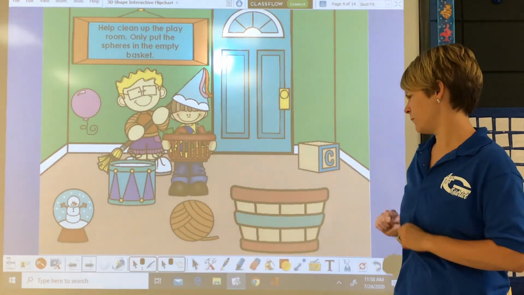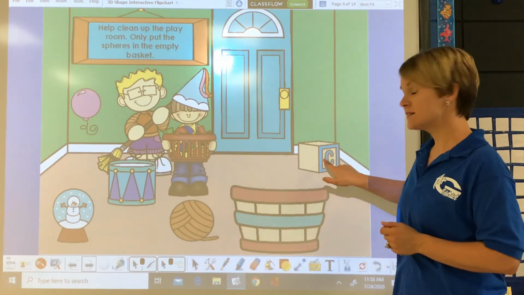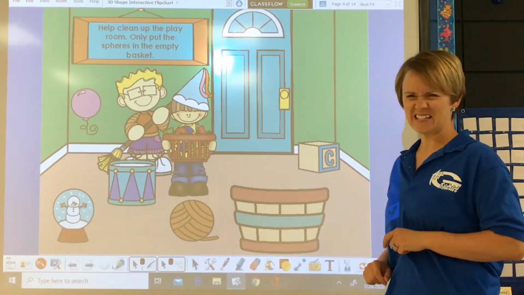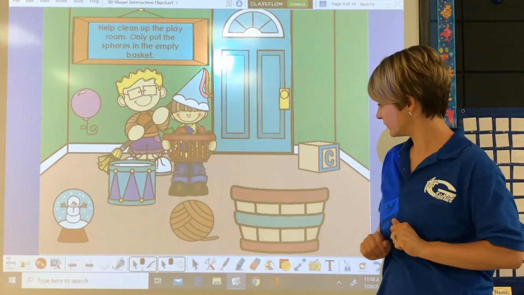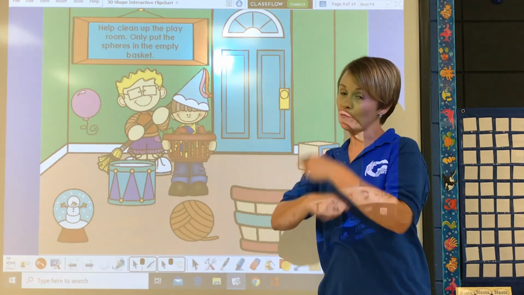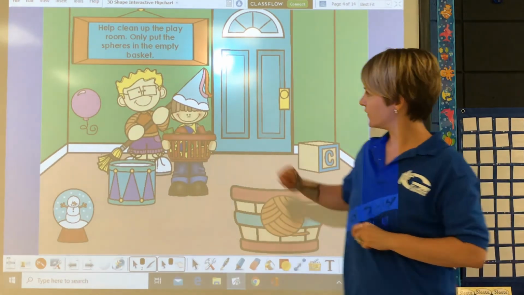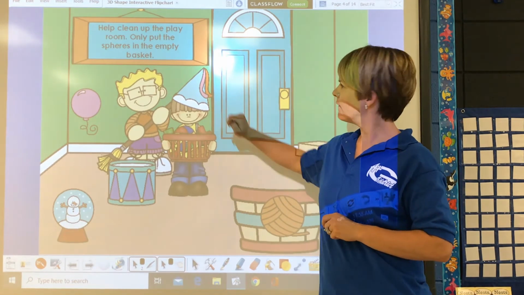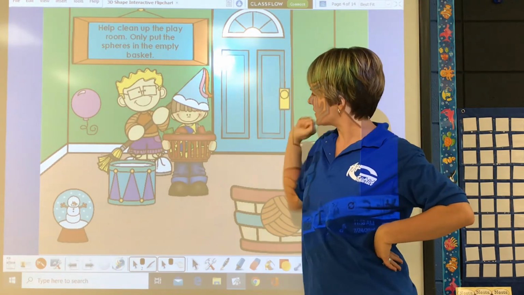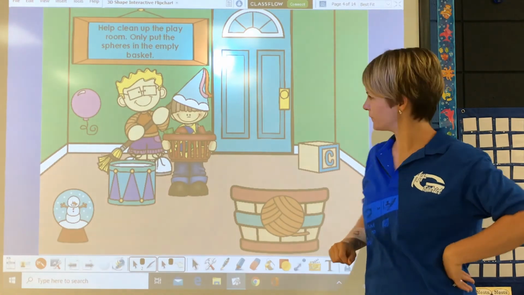This block, well, it's not curved all over. It is a solid 3D shape, but it can't go in the basket. It's not a sphere. But this ball of yarn is curved all over. It could really roll. It's a solid shape, a sphere. This princess hat has a curved surface, but a sphere doesn't have a point on top. No, it's not a sphere.